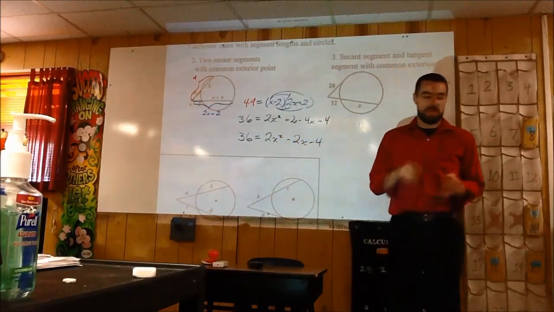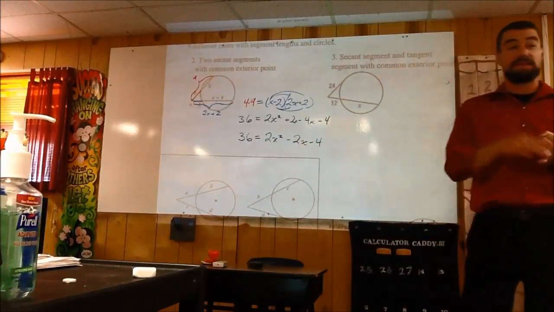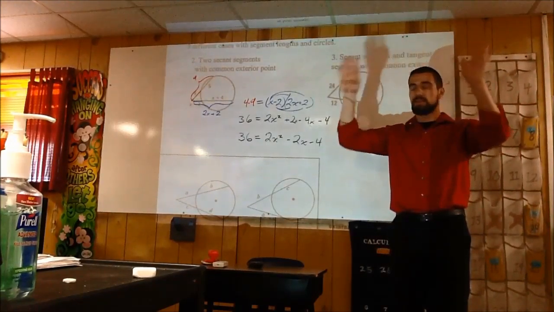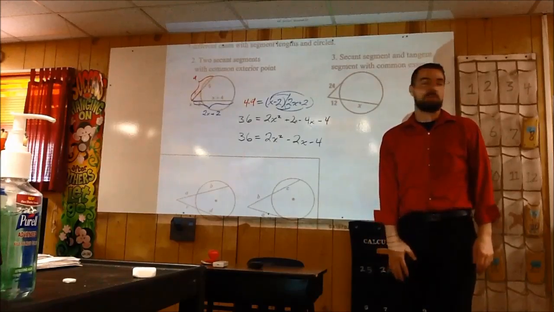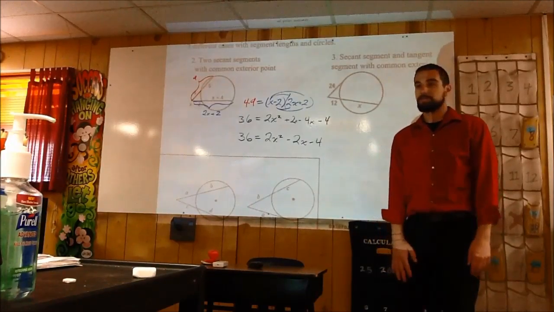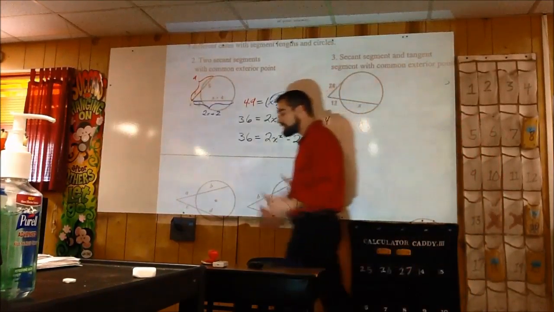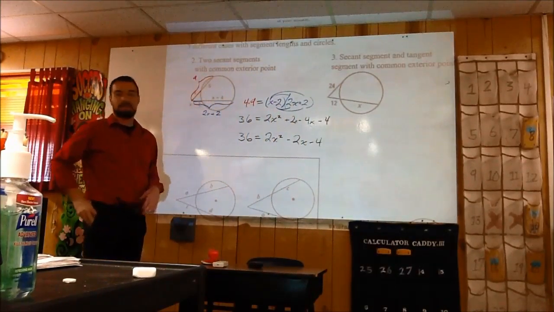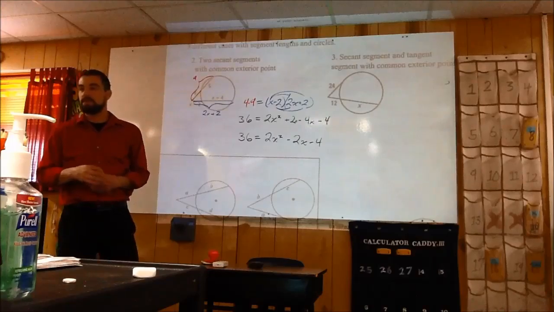So when you have a variable that's being squared, you have that same variable raised to the first power, and you got constants. That should be the red flags and sirens in your head saying what? Set one side to 0. Yeah, you get quadratic. This is a quadratic equation. So the first step is to set the thing equal to 0.